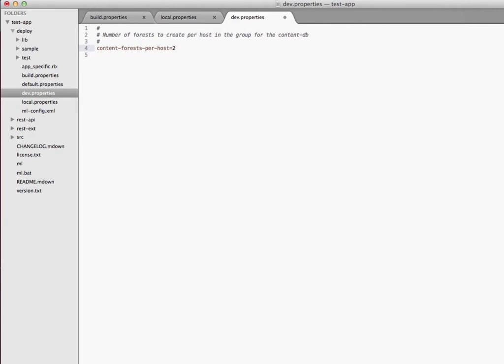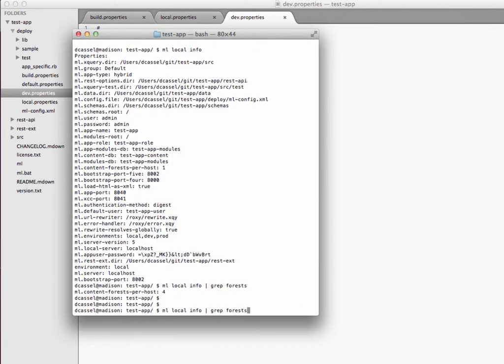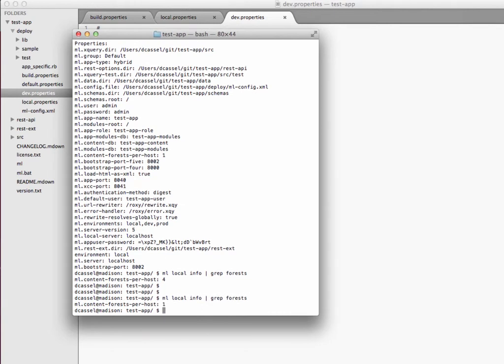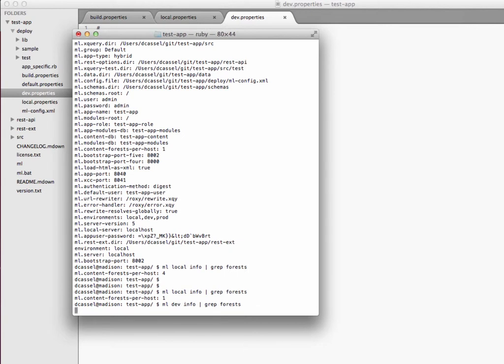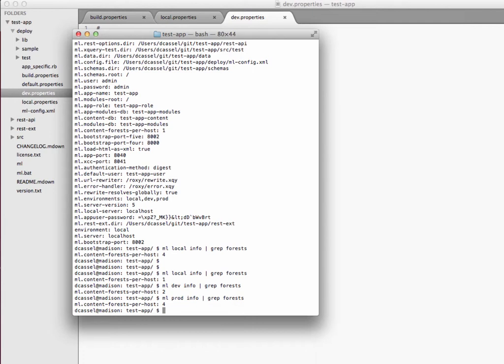And let's suppose that I want 2 forests there. So my local environment is just going to have the 1 forest. My dev environment is going to have 2 because I specified that. My prod environment, production, which I have not set up a file for, is going to have 4 because that's the default value provided in build.properties.